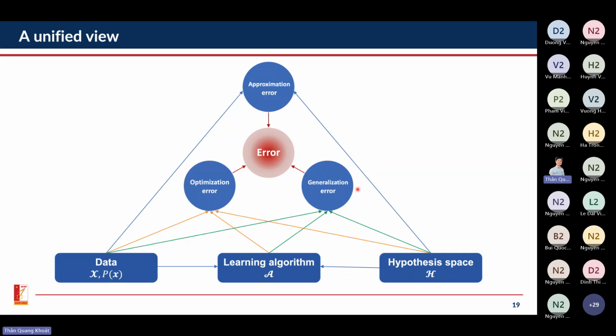And another error is generalization error, and this error can come from different factors, right? So all of these can contribute to the overall error of one function. If we want to analyze the errors of a model or of a learner, for example, we need to consider some of these factors, right? Okay, any questions?